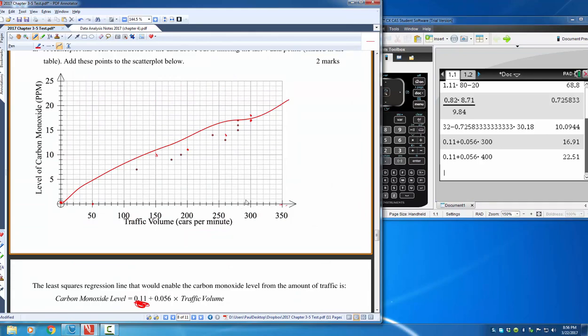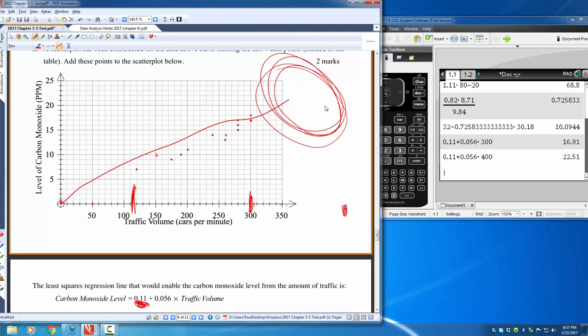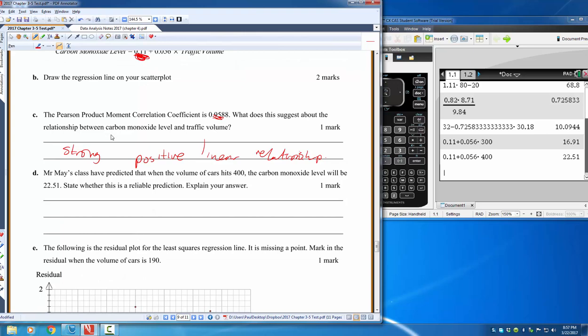Alright, your data range here for traffic volume sits between 300 and the lowest value is here. Okay, now 400 would be somewhere down here. Now notice that there's no data here to suggest that this pattern keeps going. Okay, so this is actually an unreliable prediction. Okay, and so what you needed to articulate was something like that this is unreliable, and words to the effect of outside the data range, and this is called extrapolation.